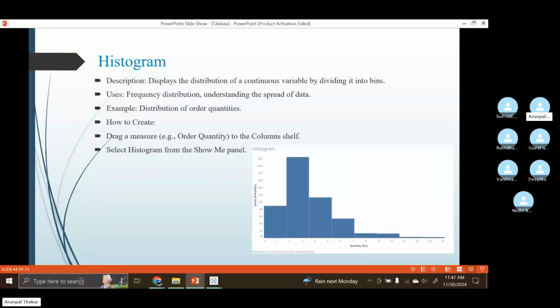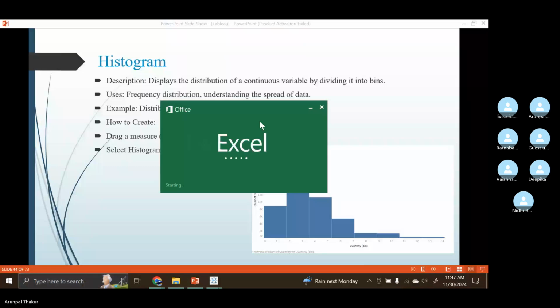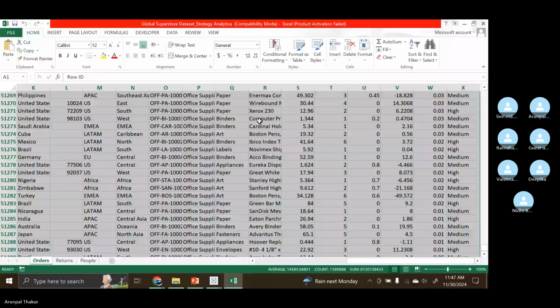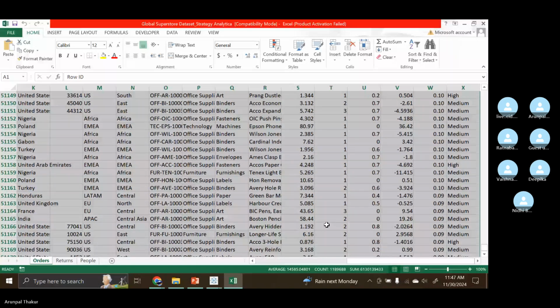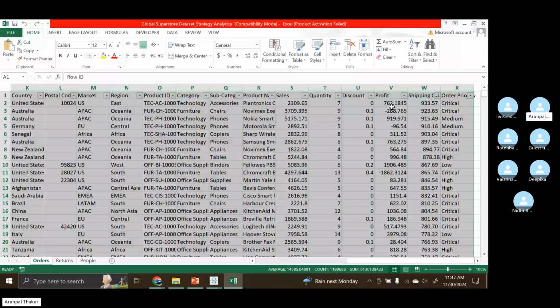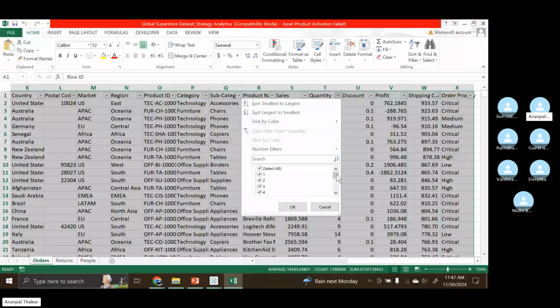Global Superstore. Let us analyze here. In this, let us suppose quantity. When I try to filter, what is the maximum quantity here? 14. Okay, so some products are ordered in one quantity, some at 2, some at 3, some at 10, some at 14.